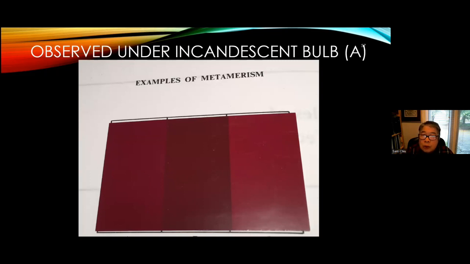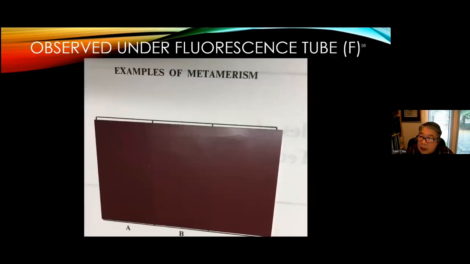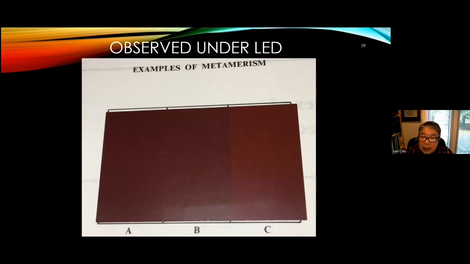Now I'm going to show you fluorescent. This is by far the closest match. It's the same three chips, but yet the light source is different. Now I'm going to show you LED. Yet the match for A and B is very close. Now just take all the A's together.